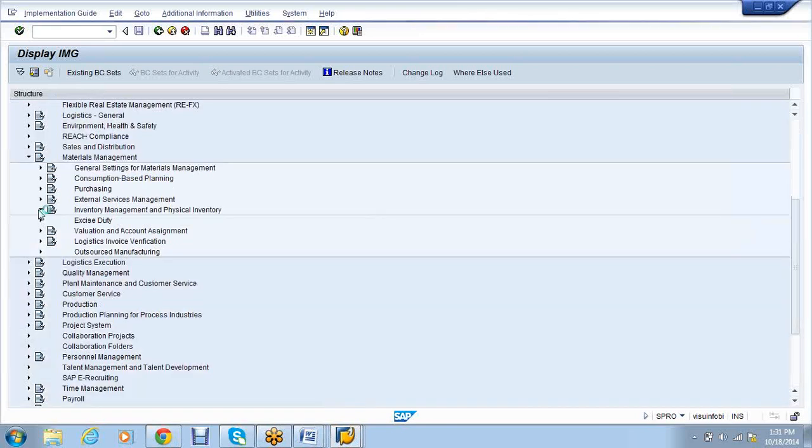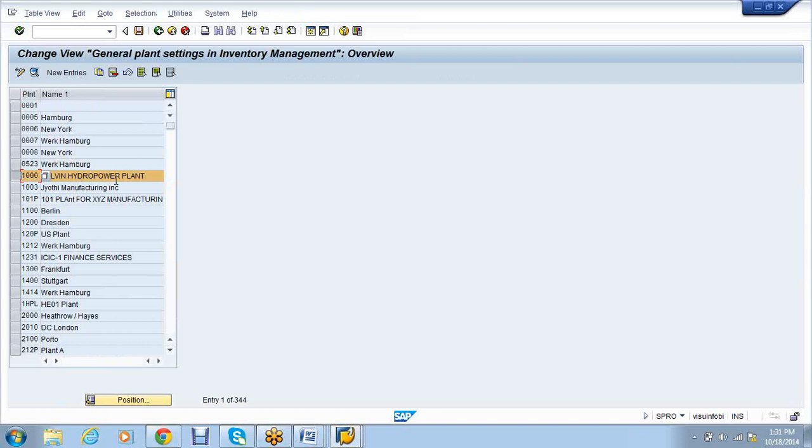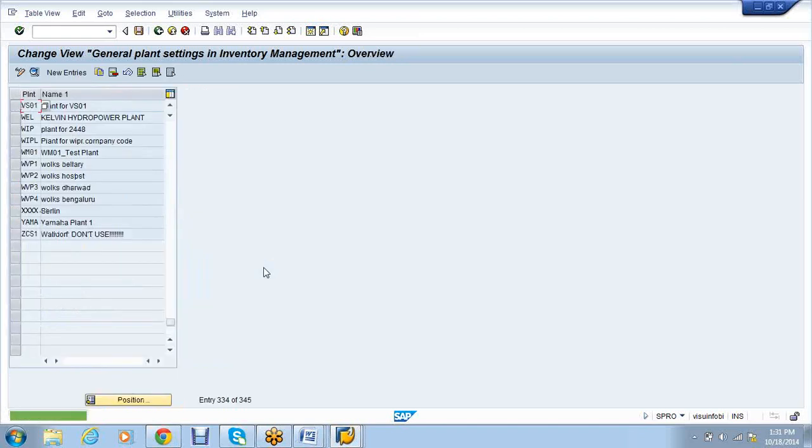Again, I'll copy it, since someone may change it every time, I'll change it to the standard one. Because what happens if you do not have the standard configurations? When you do the postings, you will get an error. So I'll copy it from the 1000.